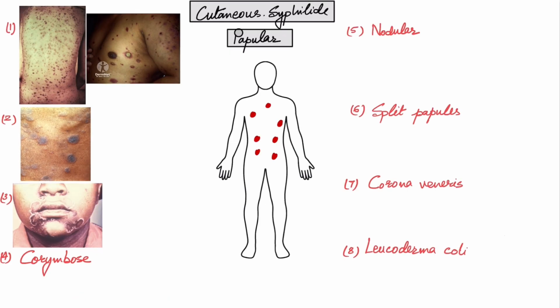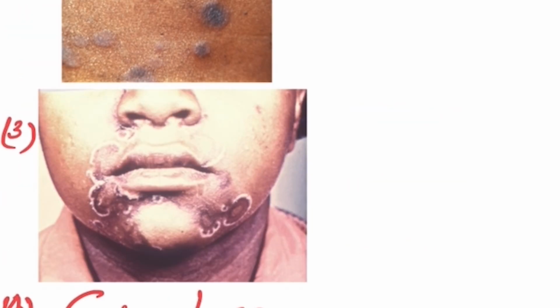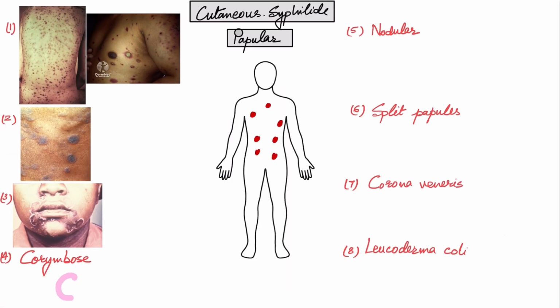Next clinical variant is the lichenoid syphilid. Here we can see how it resembles lichen planus. Sometimes it is also called follicular syphilid when it is concentrated over the follicular ostia, and it might be associated with quite a bit of itch. Next variant is the annular syphilid. Here the papules are arranged as rings and there is a central clearing. It is especially seen on the face and at the angle of the mouth, as we can see in this picture. Historically, it was also referred to as nickels and dimes.